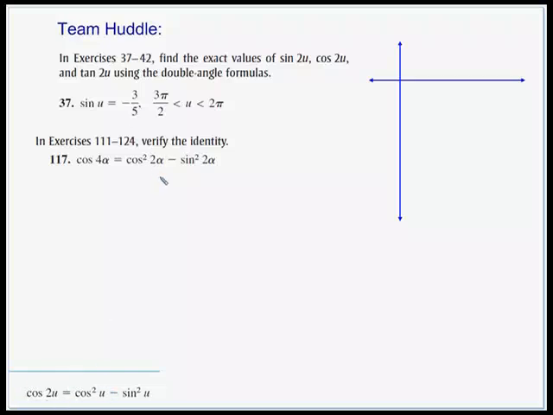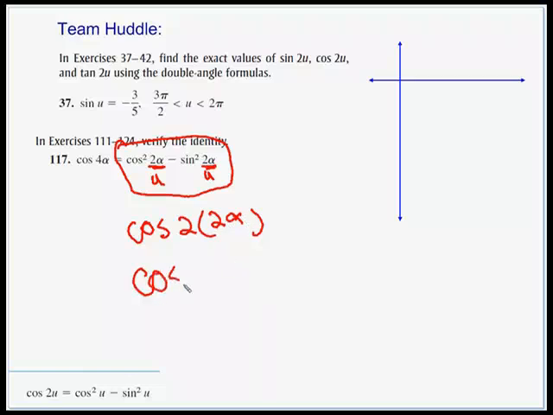So we could sort of think about it like this. What I'm underlining here is our u. U is equal to 2 theta. So if I want to take this term and condense it, I can condense it to cos of 2 times whatever u is. Cos of 2 times whatever we're saying u is up here, and that is 2 alpha. So we're looking at the cosine of 2 times 2 alpha is 4 alpha. Just like what we were trying to show.